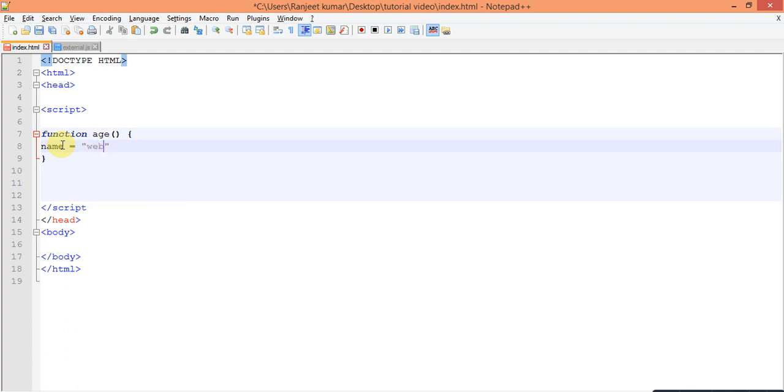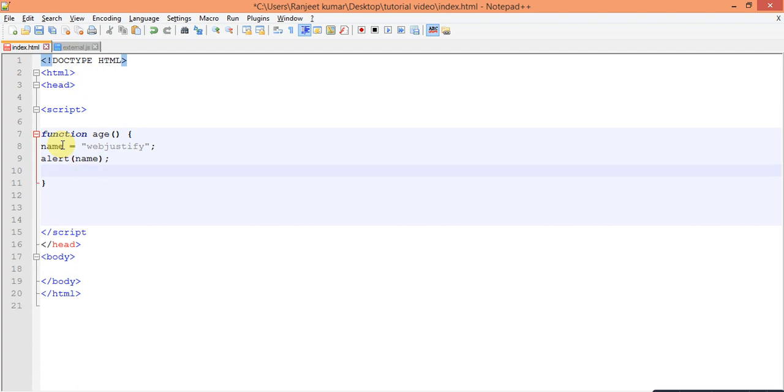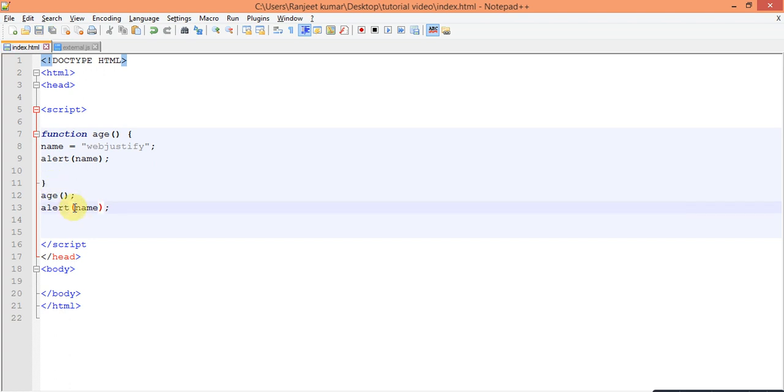So you can see here name is equal to this, and also I am calling a function age. I have called the function age, and this is outside the function, with the concatenation sign plus, which is concatenation, adding to a string, outside the function.